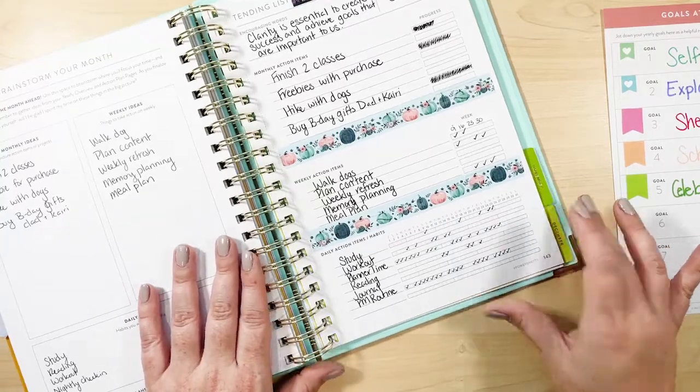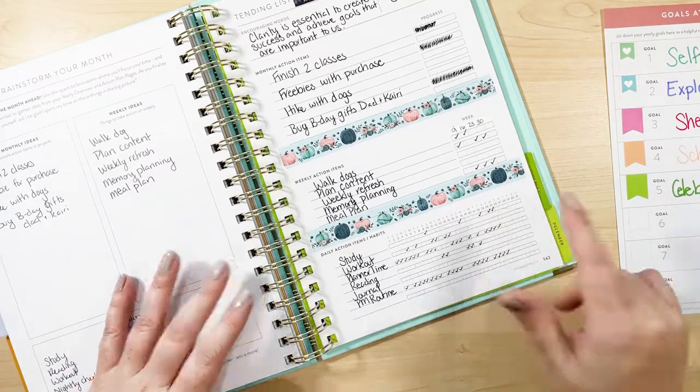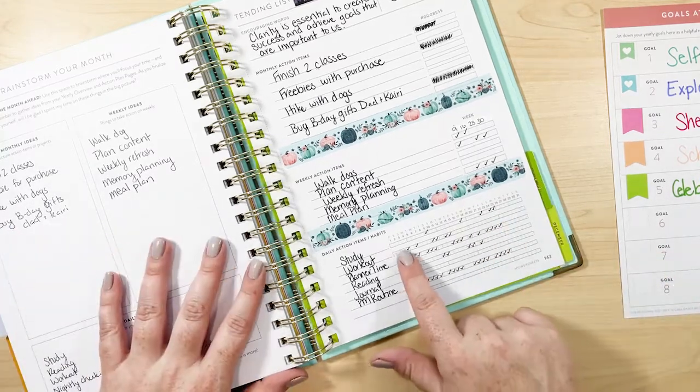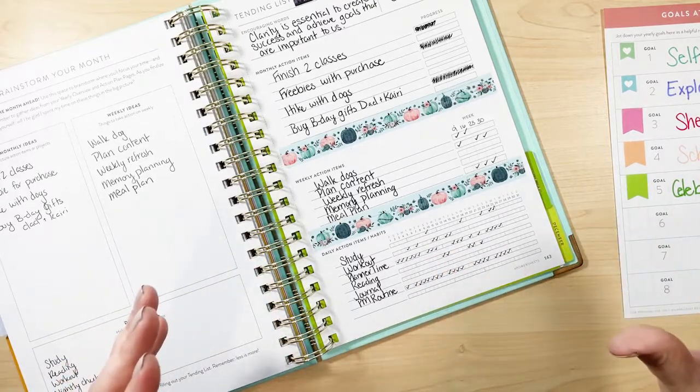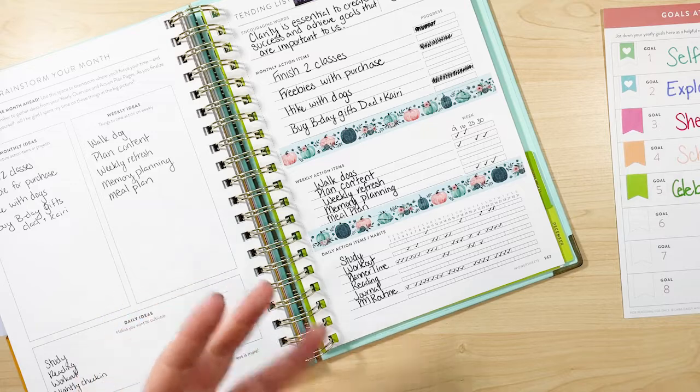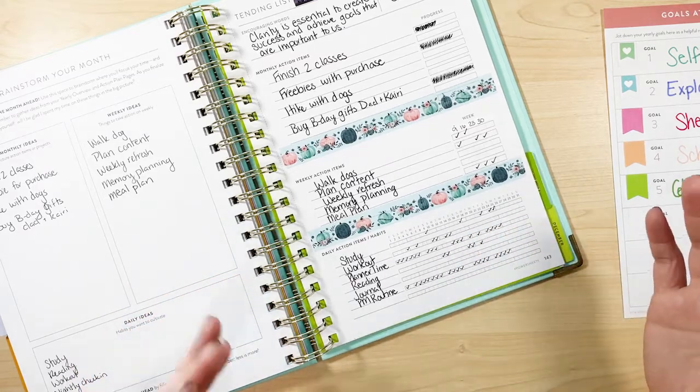Daily action items. Studying, like I said, doing my school stuff, didn't really happen a whole lot. I just crammed it in at the last few days. Working out was a little shaky, but because I was doing more cramming on planning my content and studying, these days didn't happen at the end of the month.